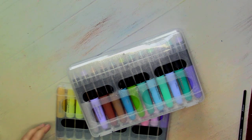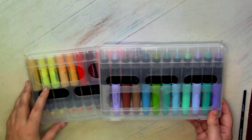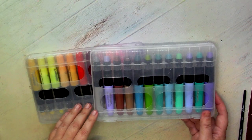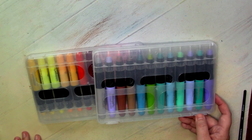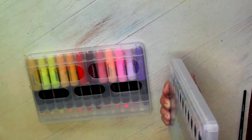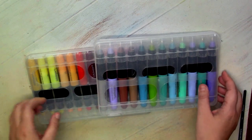Next, let's talk about crayons. I have a friend who currently is very interested in card making, and she gave me these sets of crayons. She purchased it for herself, and I know that she expected them to work as neo colors. She loved my neo colors and she wanted something similar. I don't know anything about this brand. I think that it's King Art.